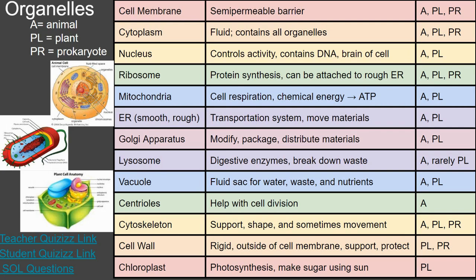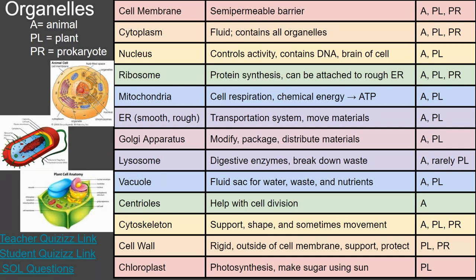Next up, the organelle is going to be our ribosomes. Our ribosomes are found in every single type of cell, including the prokaryotic cell here. And ribosomes are really, really important. We have talked about ribosomes because they actually are the site of protein synthesis. They are the location where proteins get made.